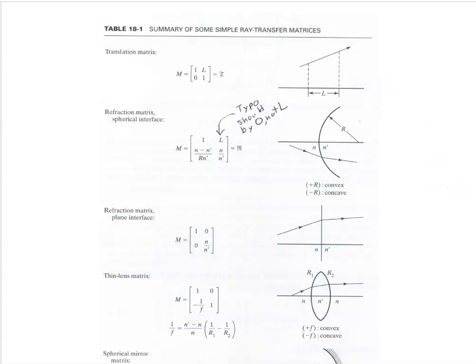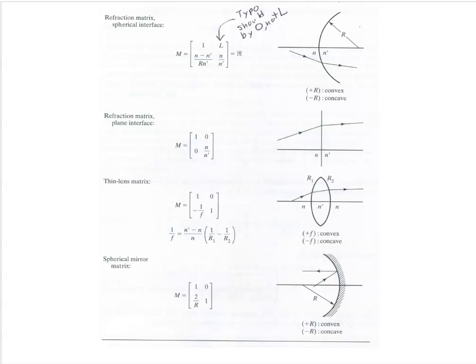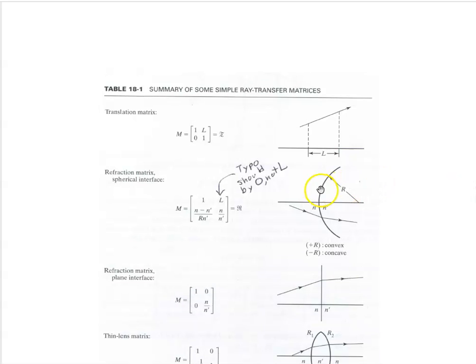We have a complete, really a catalog, if you will, of all the transfer matrices that we did earlier. There is a typo on this, and that's the main thing I wanted to point out here. In this upper corner for the refraction matrix, that should be a 0, not L. And I think if you go back and look in Pedrotti's book, it's a 0 there, and it was a 0 as we obtained it in class as well. That's refraction at a spherical interface.